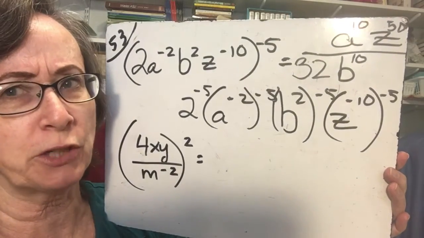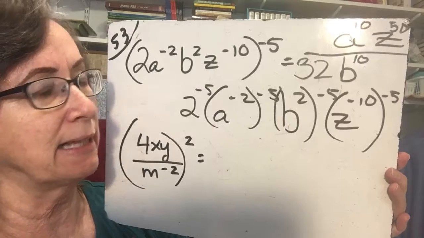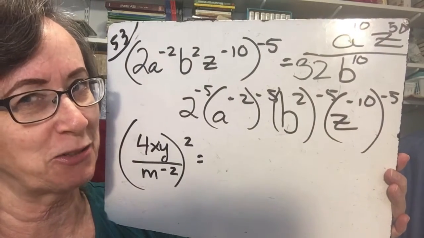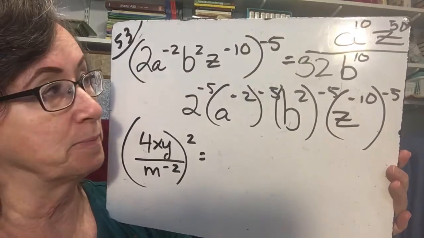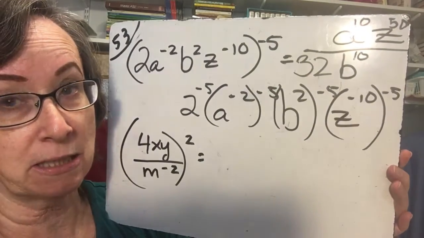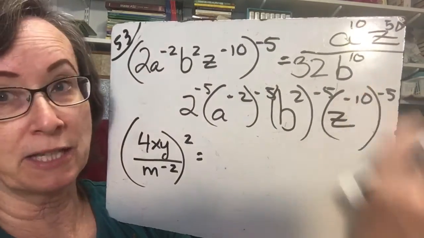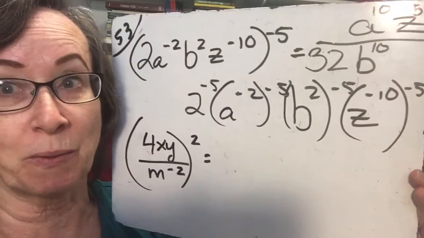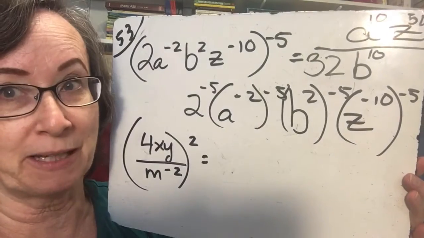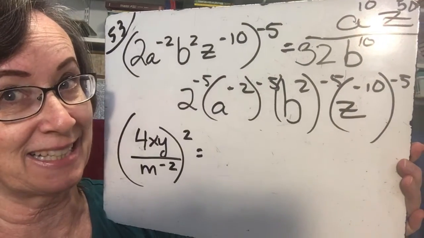But just watch for your instructions, because even your book is going to change instructions from time to time. And they may say, leave positive exponents, which is the way I left it. Or they may say, leave all variables in the numerator, which is the way your book left it. We should be flexible enough to do it either way they tell us to do it.